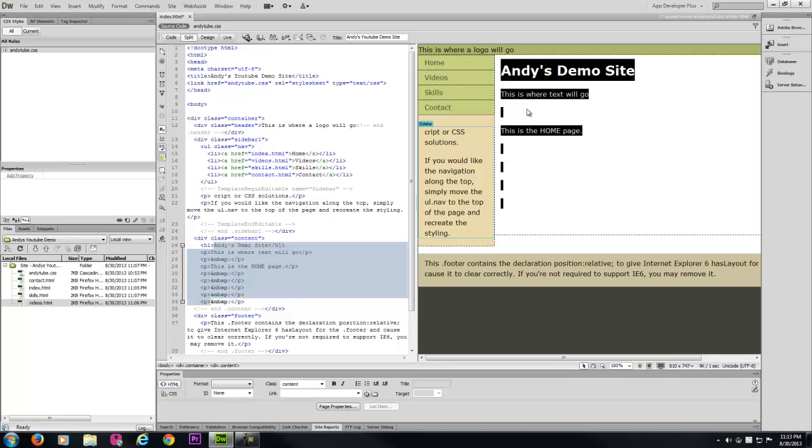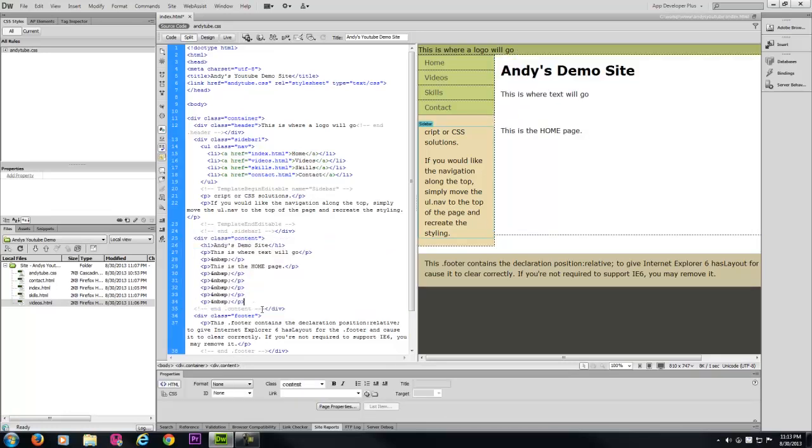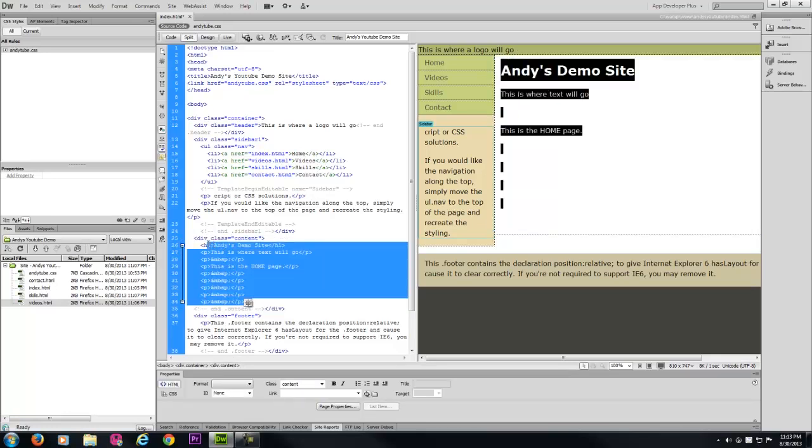And now we want to do the content. But we want to actually get all the content. So let's make sure we grab all of this. This is where coming in and getting the code is kind of important, because that way you can include the tags inside your editable region.